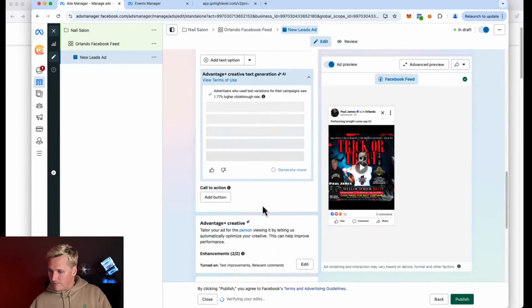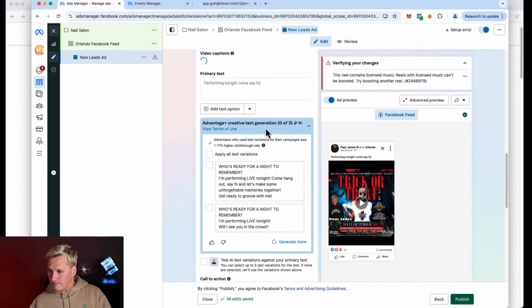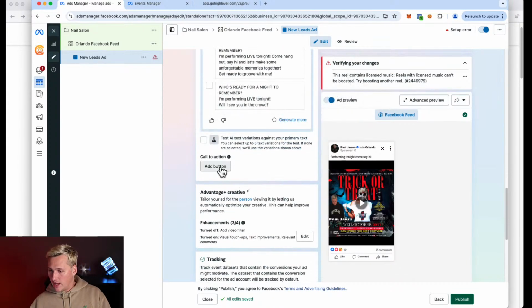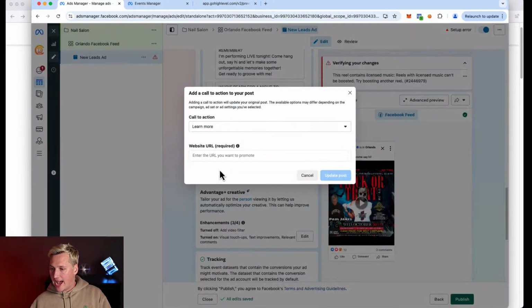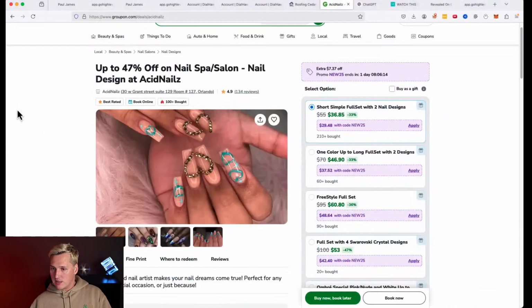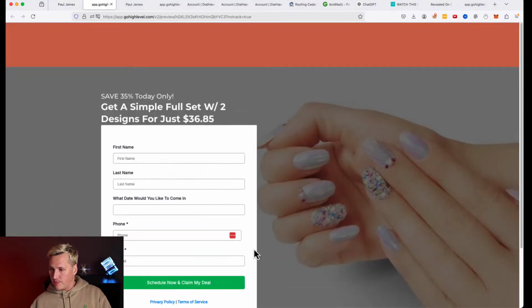Okay. Because that one is being used by an ad, I had to pick a different one. We need to add in our call to action now, which is going to be our link, and it's right here. See where it says call to action? Click add button. The button's going to be learn more, and then you're going to paste in the link to your page. That's this page right here that you just created.